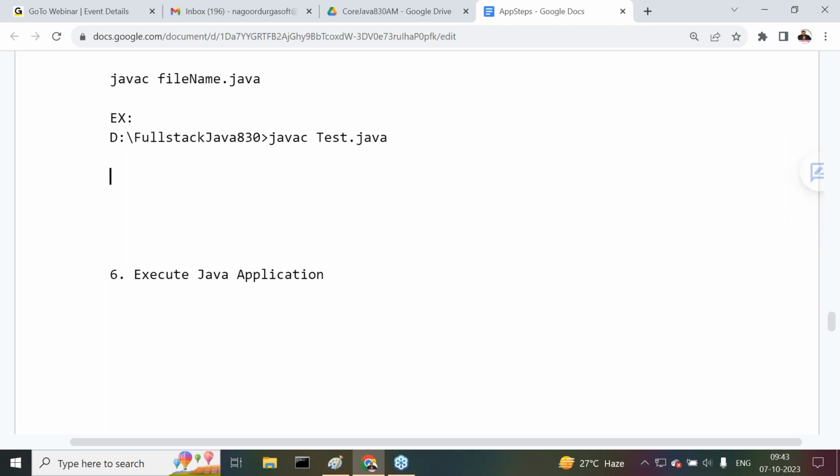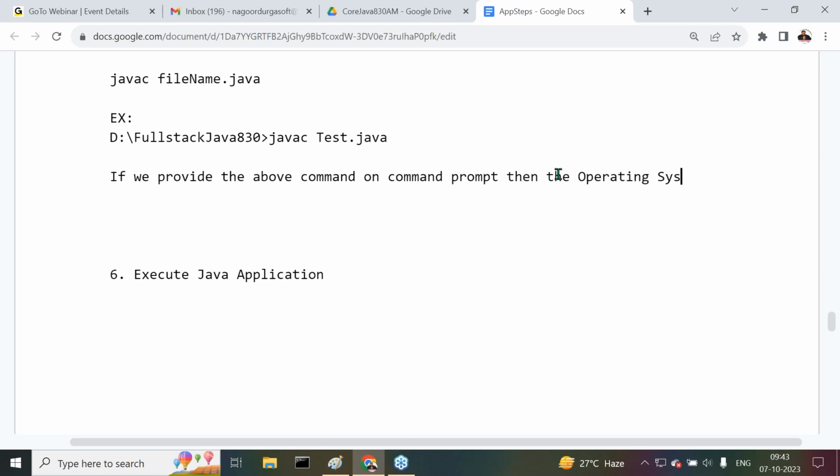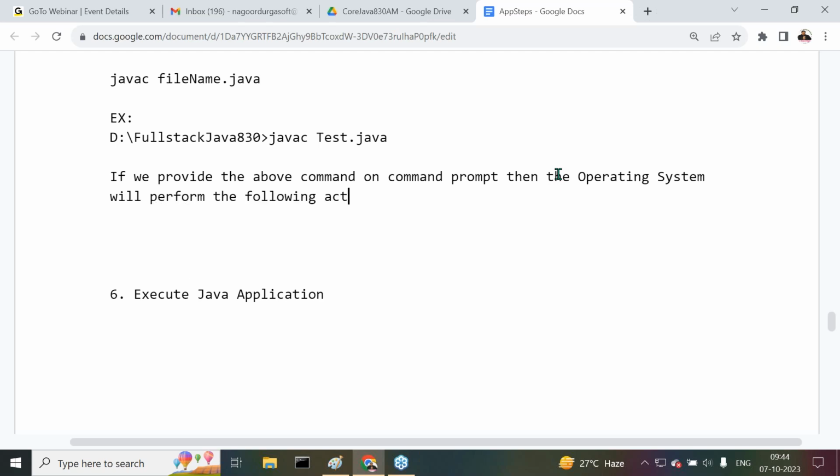All right, now let's move on. What is the command I've given now? D colon, full stack Java 830, javac space Tester.java. Now tell me. If we provide the above command on the command prompt, then the operating system will perform the following actions.